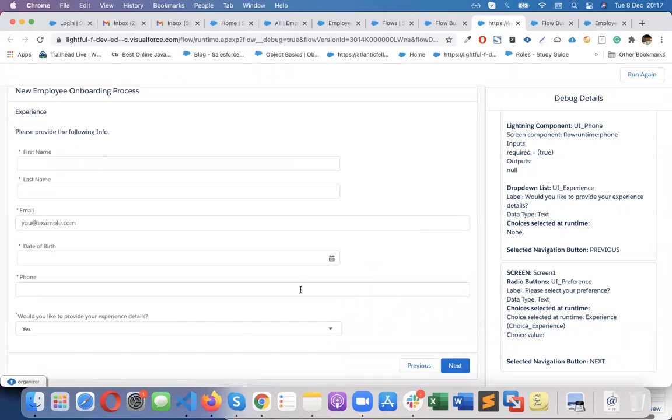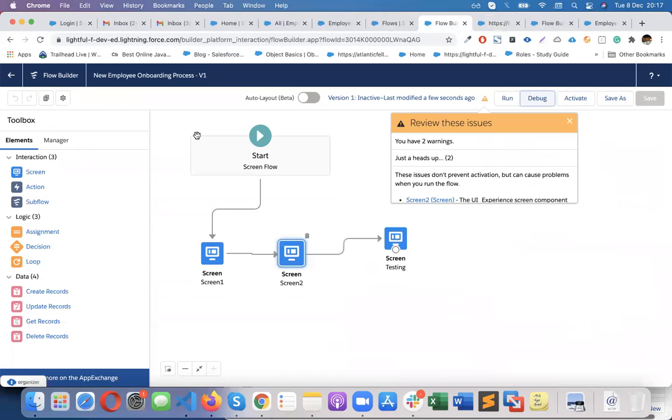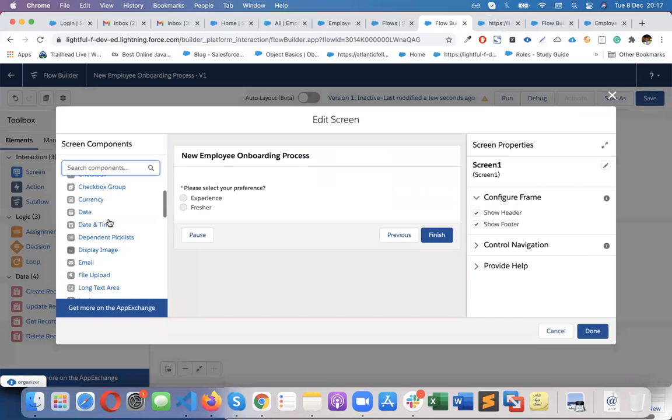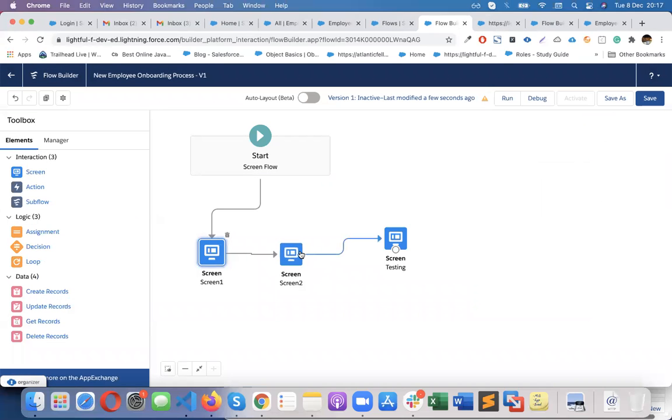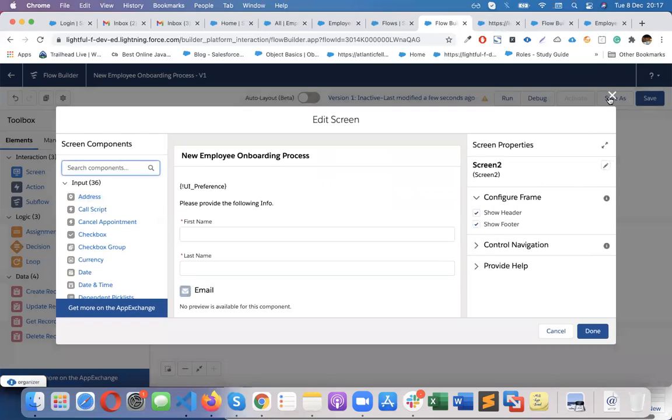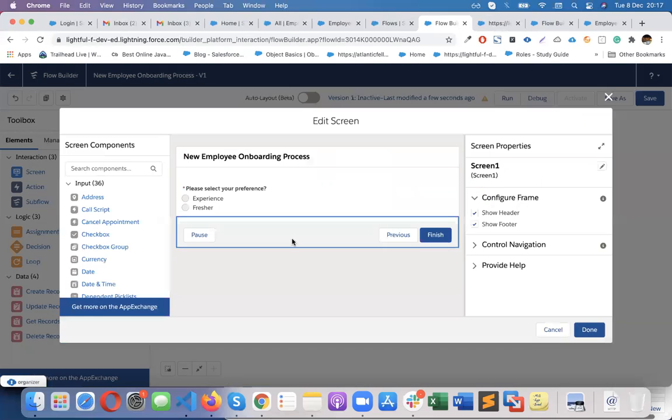It's still coming. Okay, I will check what the issue is here and let you know. Let's connect tomorrow. But what I would say is, you guys just go through the flow and try to play around with all these fields on the screen component. Tomorrow I will confirm the behavior and why it's not working.